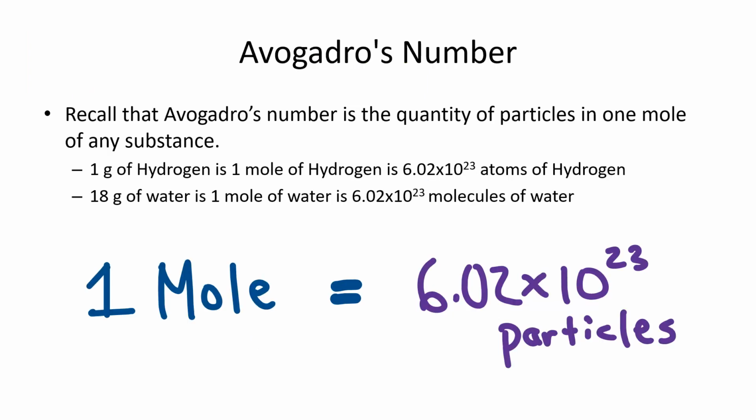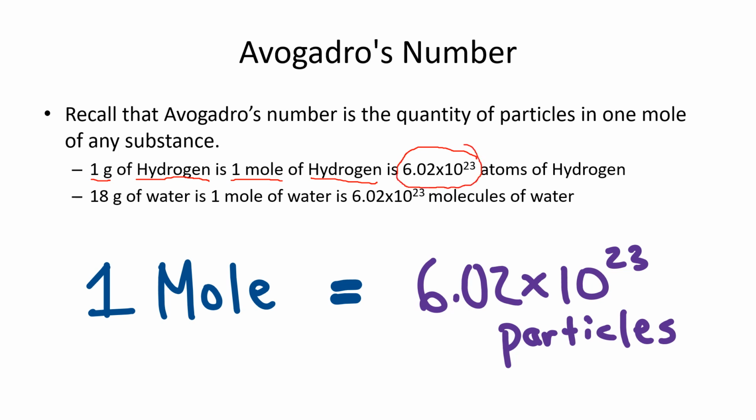So if you recall, the mole is an equivalent quantity of particles that is equal to the number of particles that you'll have for any of those masses off of the periodic table measured in grams. So for hydrogen, the mass off the periodic table is 1 gram, and that is 1 mole. That's one equivalent quantity of hydrogen atoms. And Avogadro's number is the quantity of atoms that is.